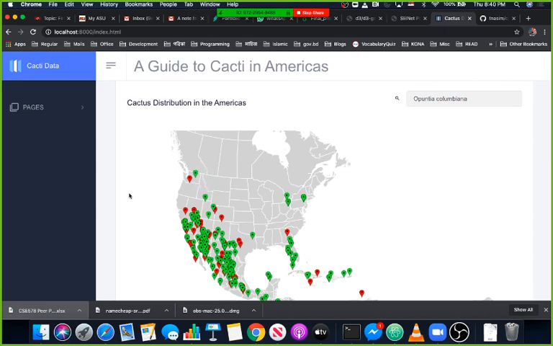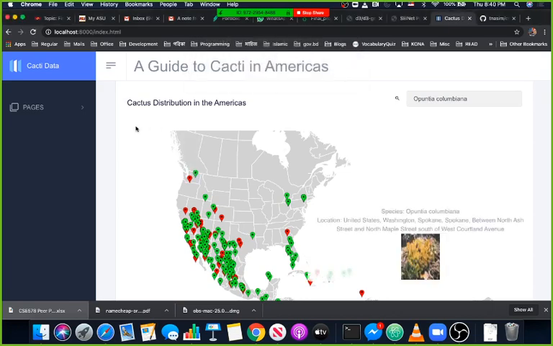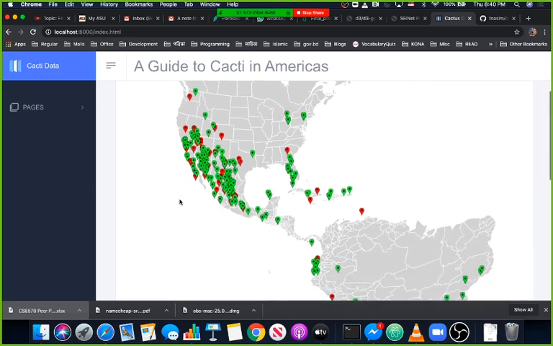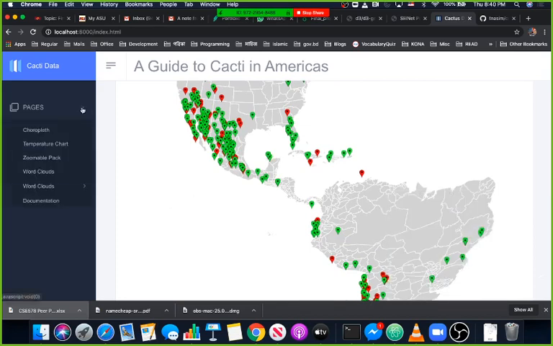And once you see that, you can go near that cursor and click on it, and it will show you the final classifier output and the details as well. So I feel it's really interesting for anyone who loves cactus, who can just get lots of interesting information through this site.